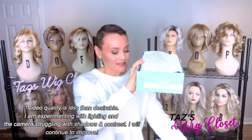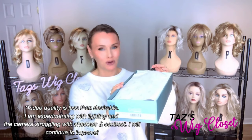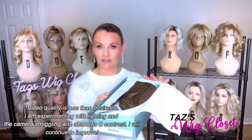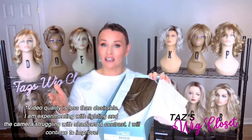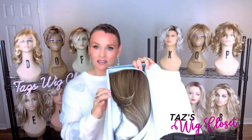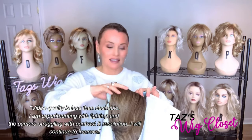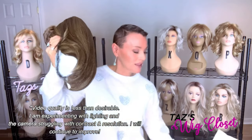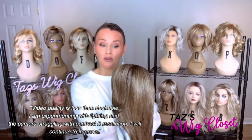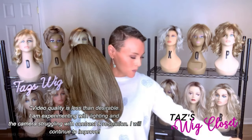So let's get to unboxing Own the Room in GF924SS, which is Shaded Iced Latte. Beautiful brunette. I've had this one other time on a Raquel Welch style. Love it. Now again, these colors are going to sound familiar because they're the same identical colors that are in the heat-friendly Raquel Welch line. This is a part of the Gabor Luxury Designer Series. These styles are heat-friendly. Beautiful cap features. I've loved every one that I have tried. So that's why you're going to see some familiar colors on this. This is also made from the True to Life fiber, which is the same fiber being used on the Raquel Welch Heat Friendly line. So if you're familiar and like that fiber, you're going to love this fiber as well.